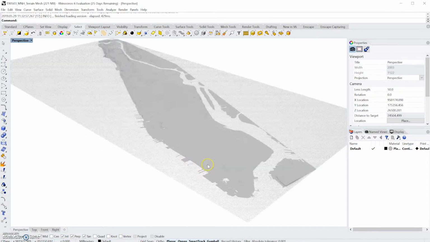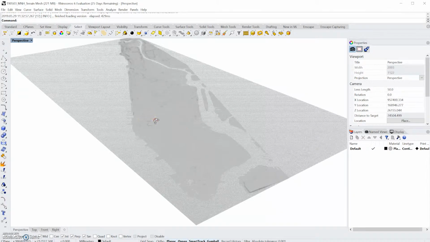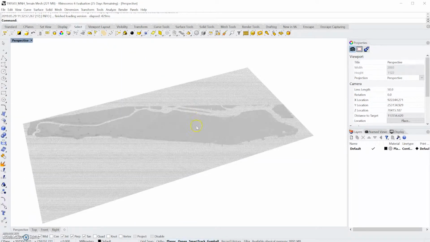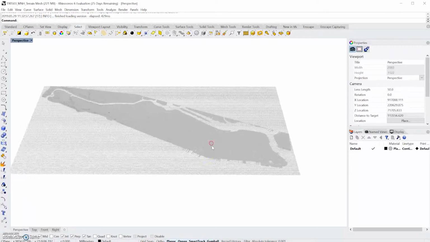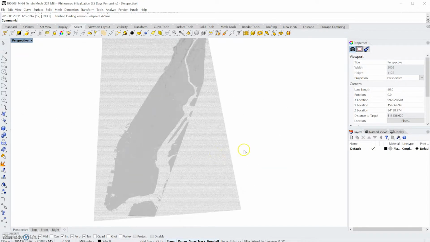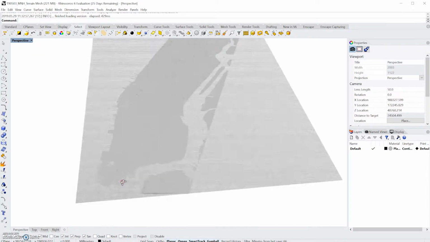High-tech landscape architect. So what you see here is a mesh surface of the island of Manhattan, and we got this data from a digital elevation model, or DEM file. I'm going to show you where to download DEM files, how to process them in your GIS software, and bring in a point cloud into Rhino and convert that point cloud into a mesh surface.